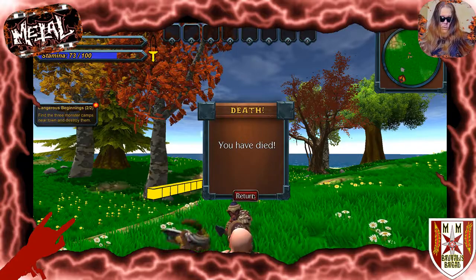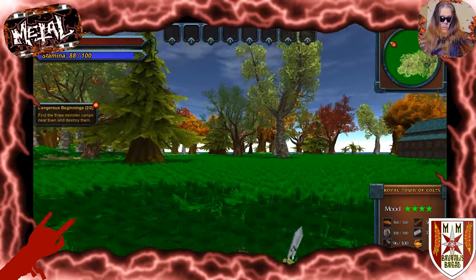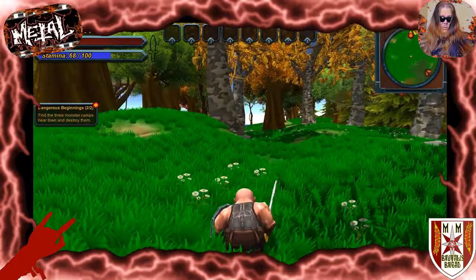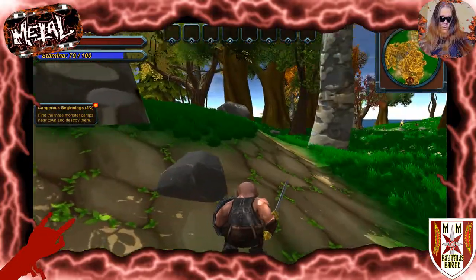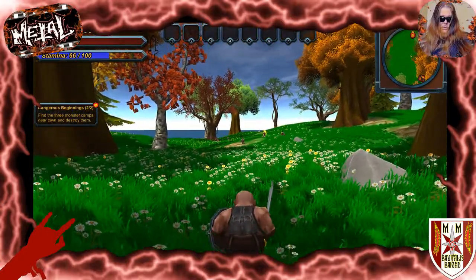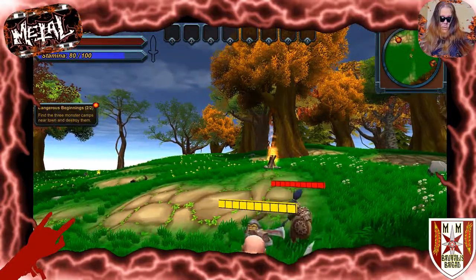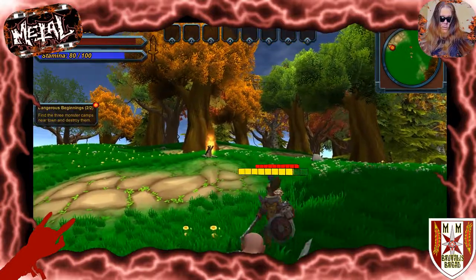I have died. I have died. What the heck? That was weird. I was like flying through the ground. Stamina. Okay, so there is stamina. Wow, that tree's messed up. He was doing the snake, huh? Exactly. That was bizarre. How'd he hit me? I had my defense set.